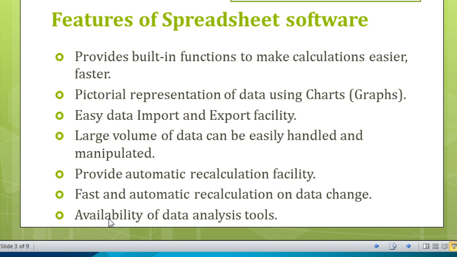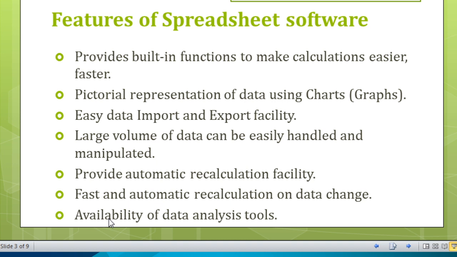Then it should be able to pictorially represent data using the concept of charts or graphs. There should be an easy facility for importing and exporting data. It should be able to handle a large volume of data and manipulate them.